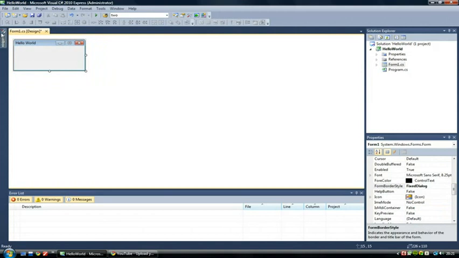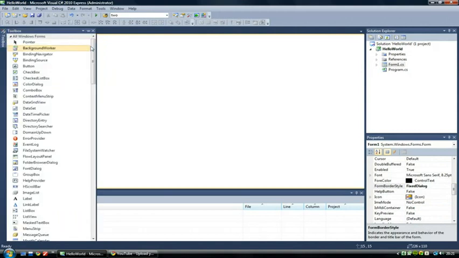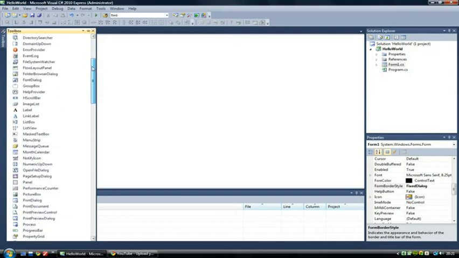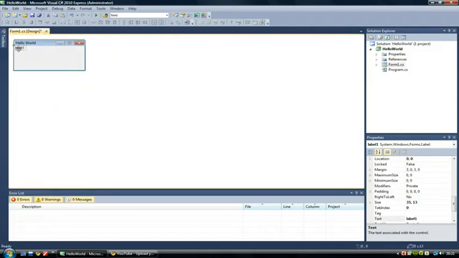Over here, if you highlight your mouse over this, you will have all the items that you can drag into your window. So we're going to choose label and double click it if you can't see. If not, you can drag it on, but because it was behind my toolbox I couldn't really do that. Okay, so again, drag it the way you want. You do get these wee blue lines you'll see. They help you position it.